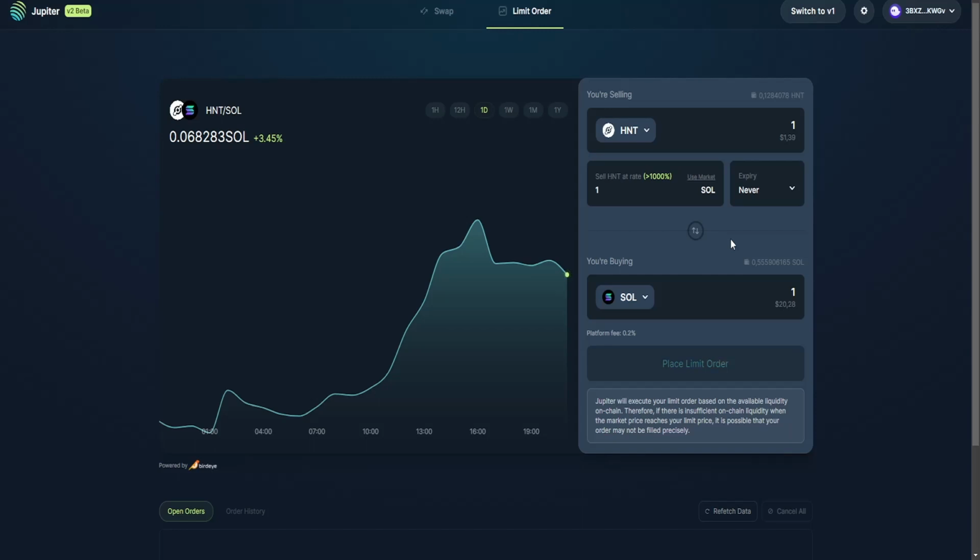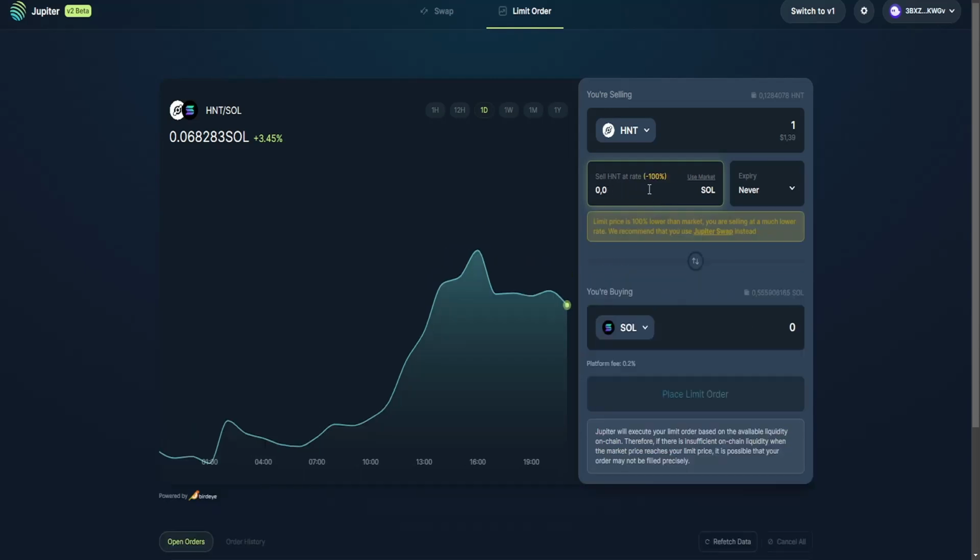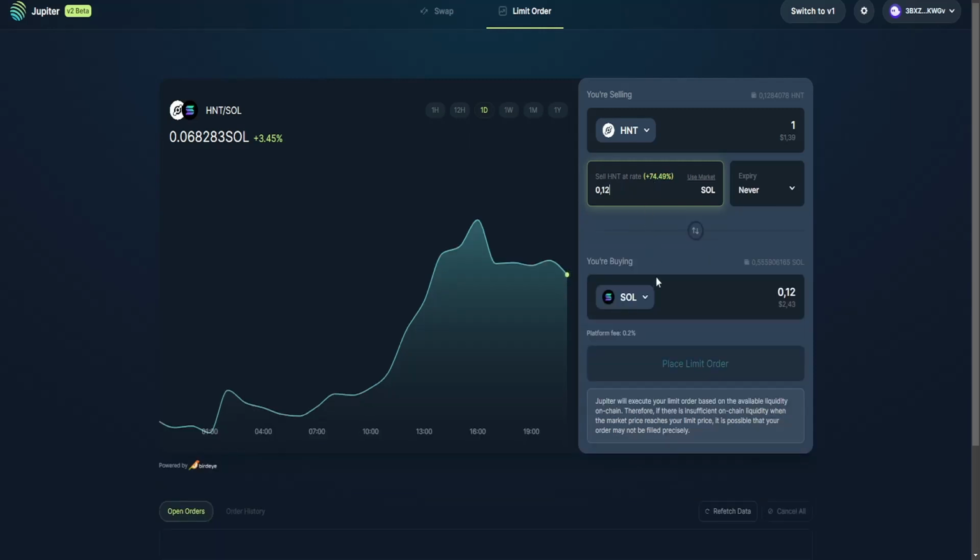So for example, if you have a couple of H&T, IoT or other tokens laying around and you want to receive a certain amount of token, the current market price for one H&T is 0.06 Solana, and let's say we want to get 12.12 Solana, we could set this limit order up. We can even set up an expiration date for this, maybe the next 7 days, and then I could sell this H&T at the price that I want to receive, and this would then be executed by the Jupiter aggregator system when somebody is willing to give this certain amount of token for the amount of token that I have presented over there.